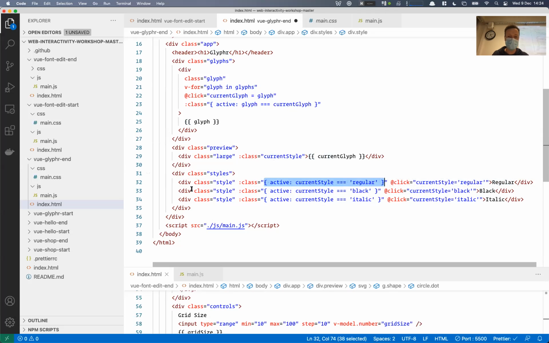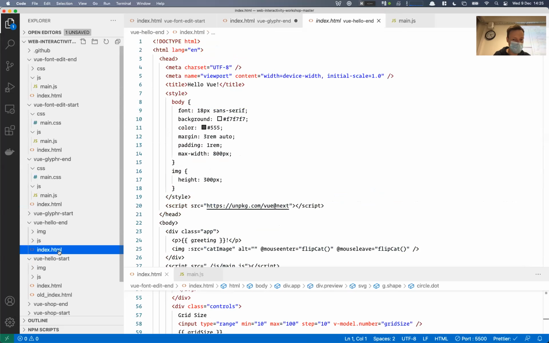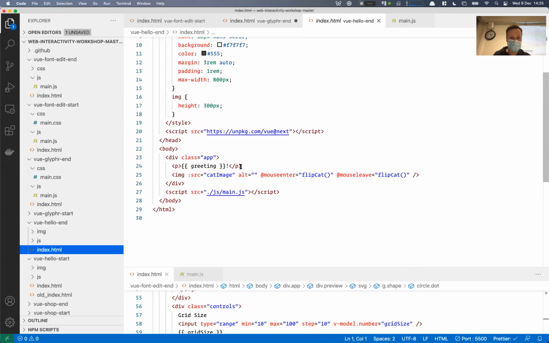So note that if we use a regular class, we could just write a word here or multiple words. We could do style, blah, whatever. Vue does it differently. Whenever we do a colon, that means that this thing is evaluated and Vue will use that. Now class is a little bit different than the rest of the properties, but we saw it in the very beginning in the hello project.